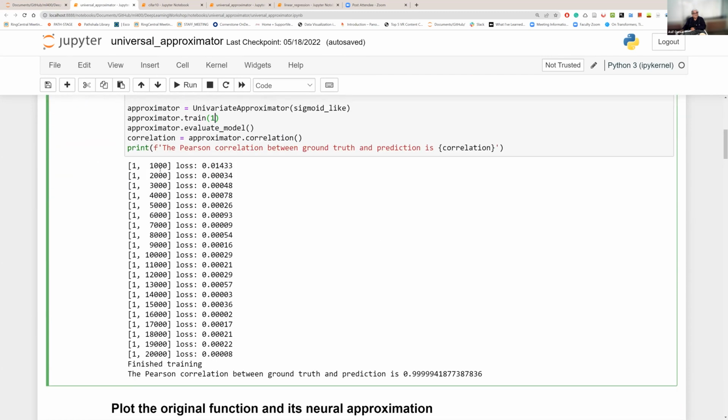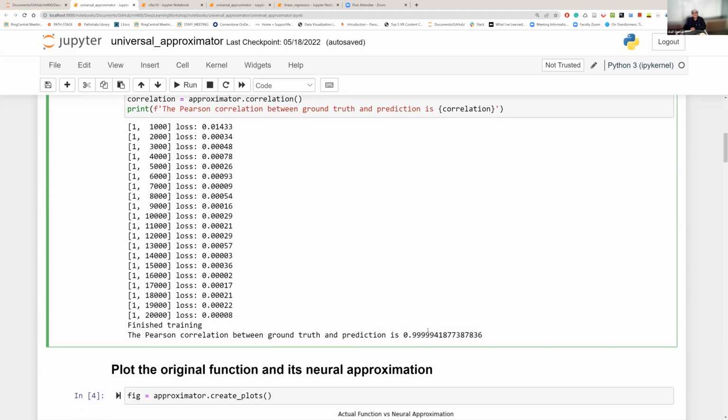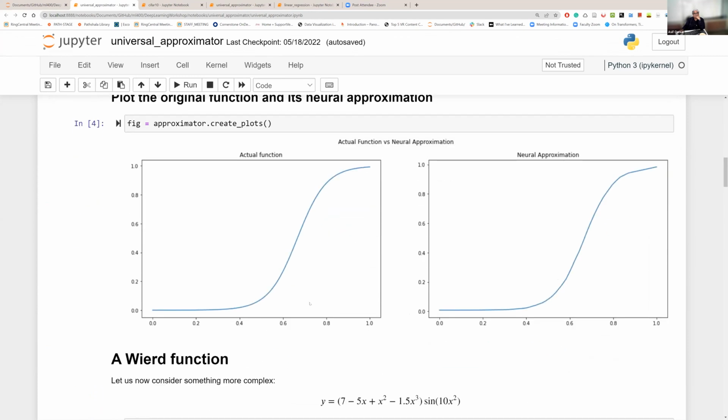So when you do that, the number of steps are huge. We create lots of data points. You see that it starts with a certain loss, and the loss keeps decreasing. The correlation between y and y hat, between the ground truth and prediction, is, oh goodness, 5 digits of 9. Very high degree of approximation. So we took this function and we asked the neural network to learn it. Obviously, I did not put noise into it, because if you want to see that networks can approximate functions, let's try out with clean data.